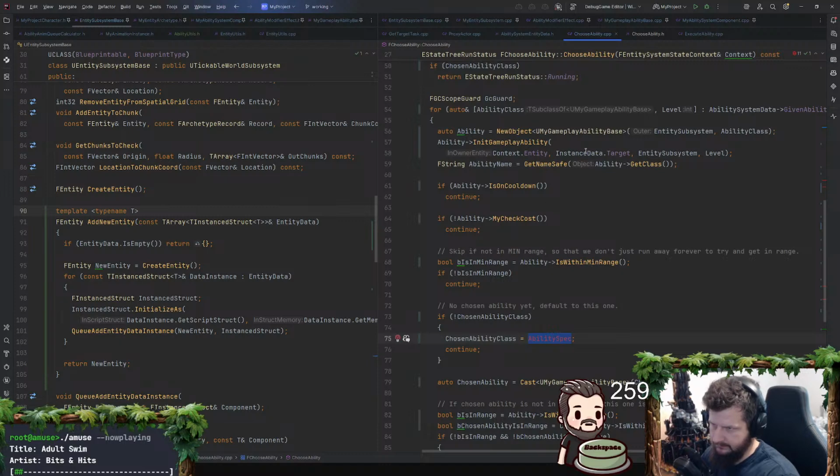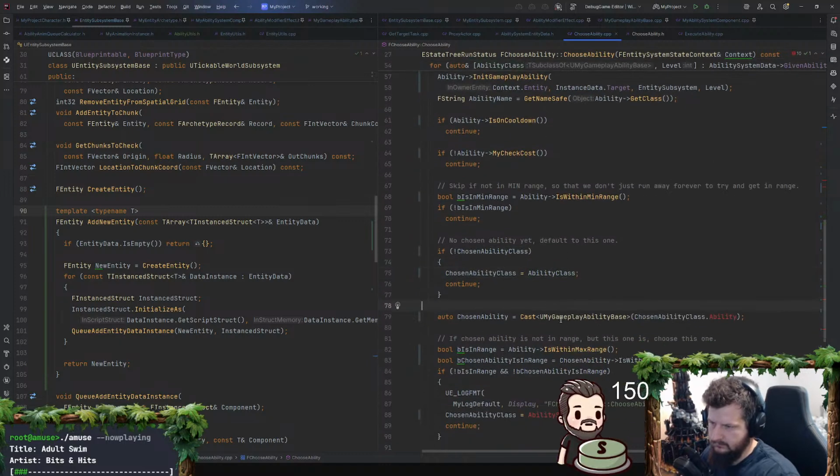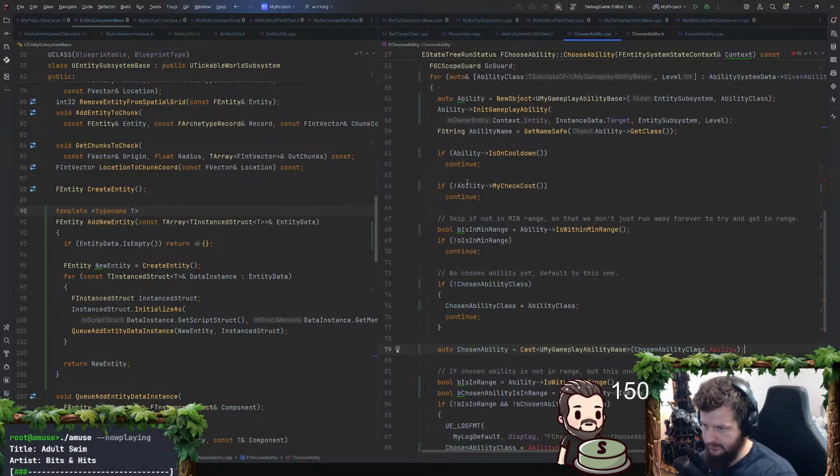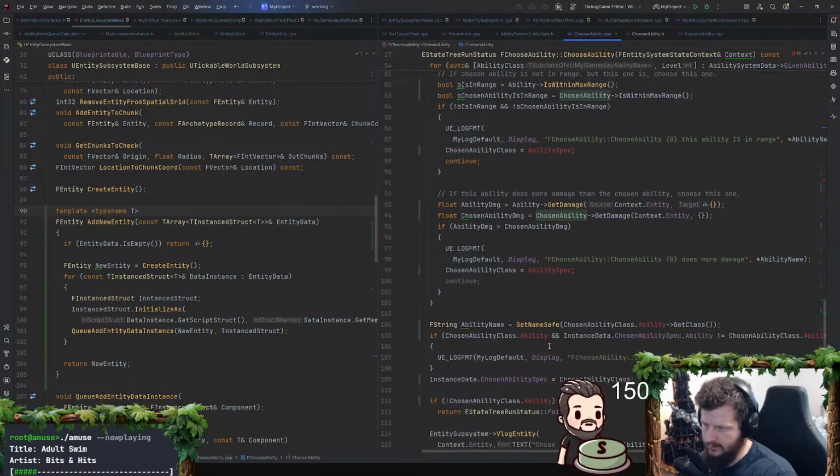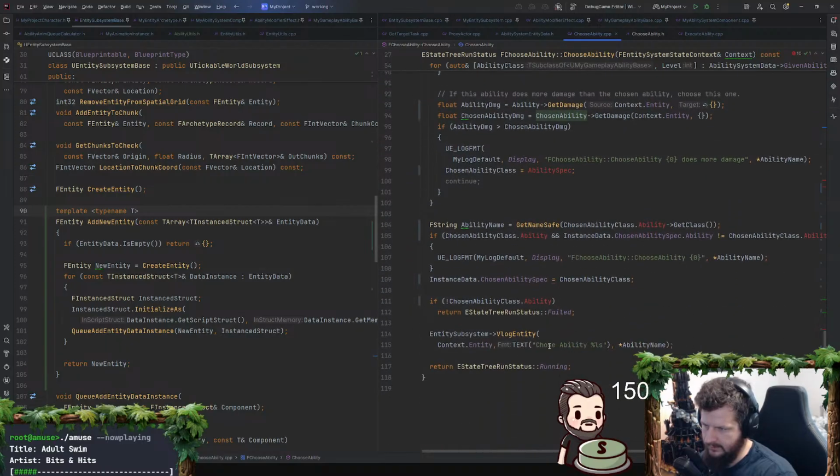Ability spec. Chosen ability class. Yeah, I have to create instances for all this stuff and then run the comparison on it.